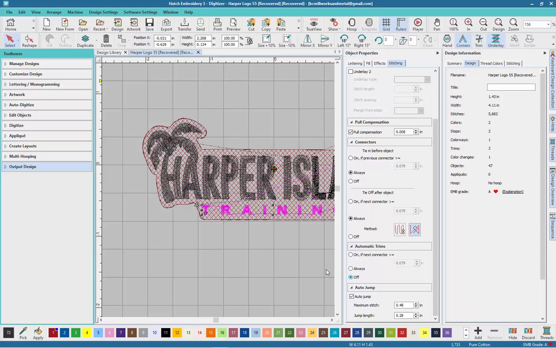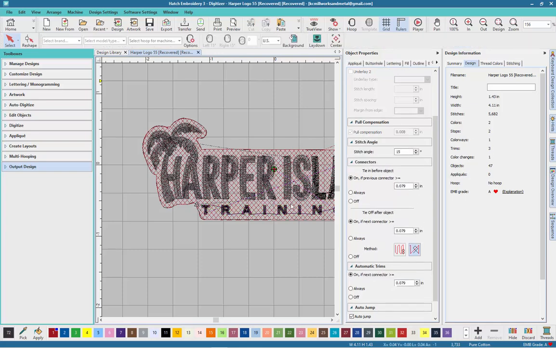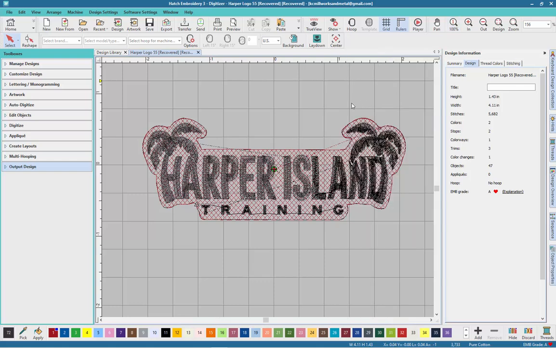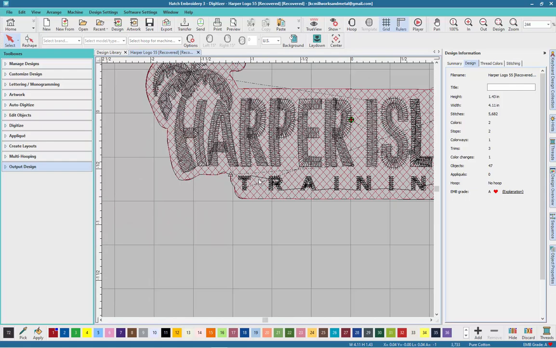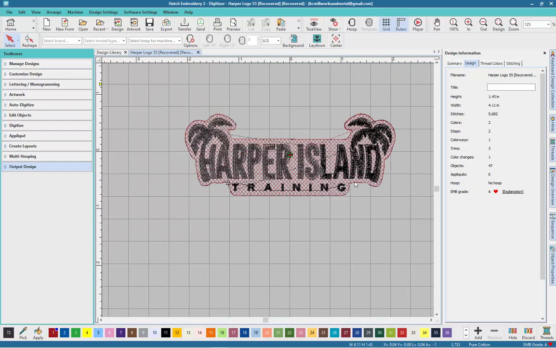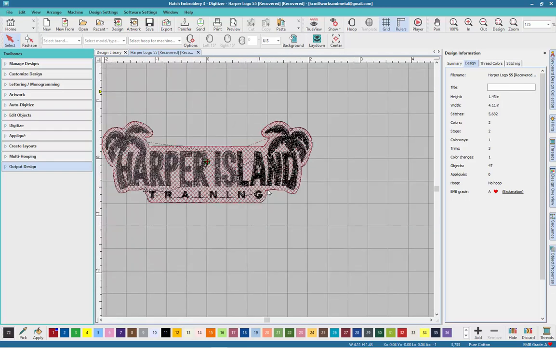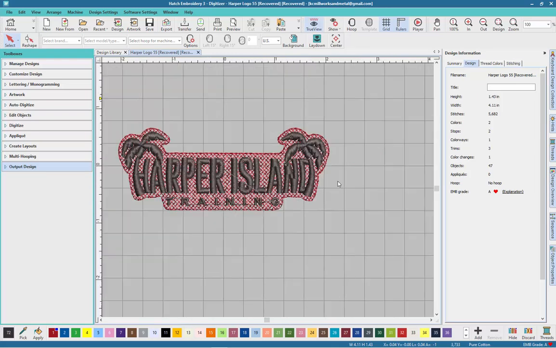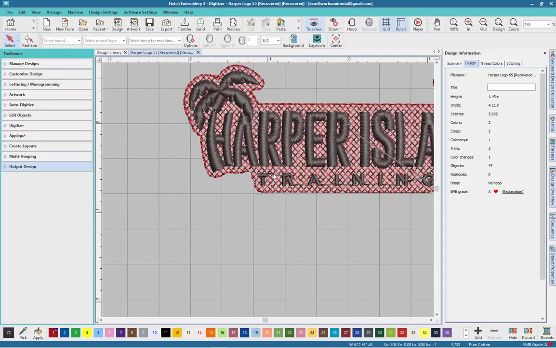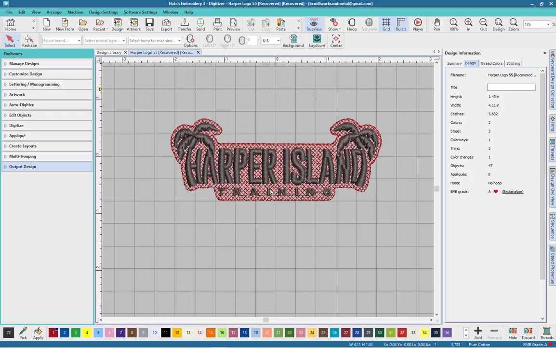So we're just going to leave it off, and now you can see we only have 3 thread trims. So that's going to be produced much quicker. And like I said, we could just go ahead and manually nip those little threads really easily. So if we turn back on True View here, you'll see that we now have the threads in between our letters.